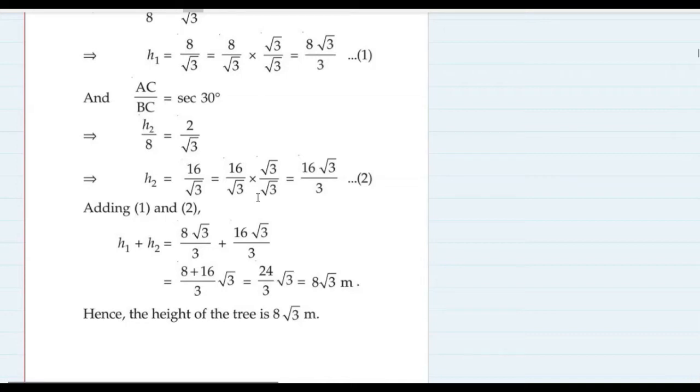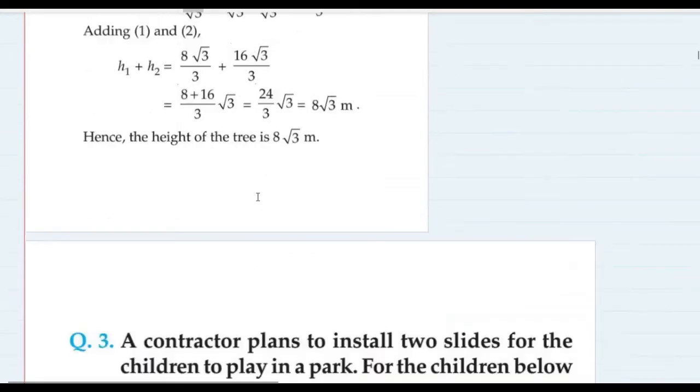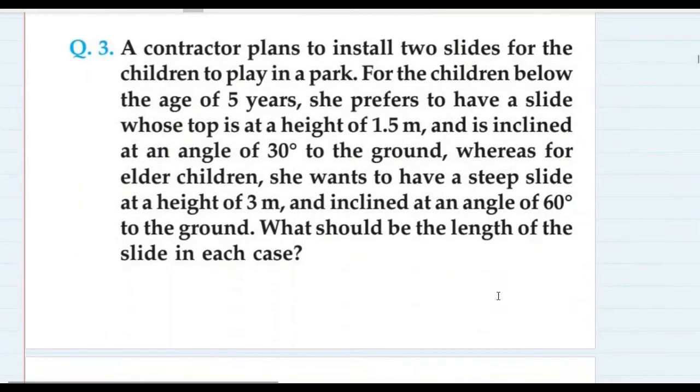Whatever your school wants, even if you write the answer in decimal points, your school is not going to cut the marks. But it's possible that if you don't mention your final answer in decimals, the school will cut the marks. Okay, so don't take any risks. Express the final answer in decimals.